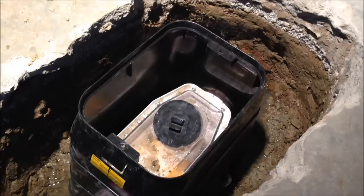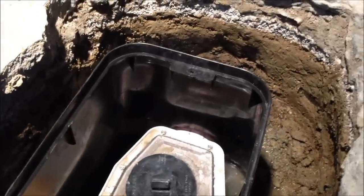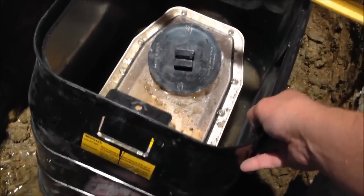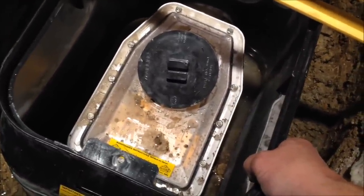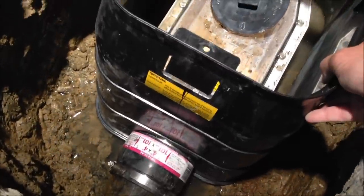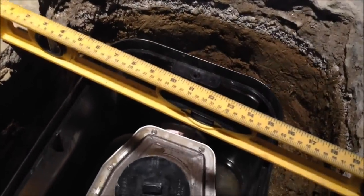If not, I'll just come back and take a little more off. It fits like a charm — perfect, nice fit on each end. So what I'm going to do is get a few bags of pea gravel, small gravel, nothing big — no 57s or anything. I can level this up and this access cover, this box, is going to sit on top of that to get a nice level. Then I'll fill the inside with pea gravel just below where the screws are for the access on the clear plastic. On the outside I'm still debating whether to do concrete all the way through or pack the clay in real good around the bottom to help prevent water from seeping in. And that's that.